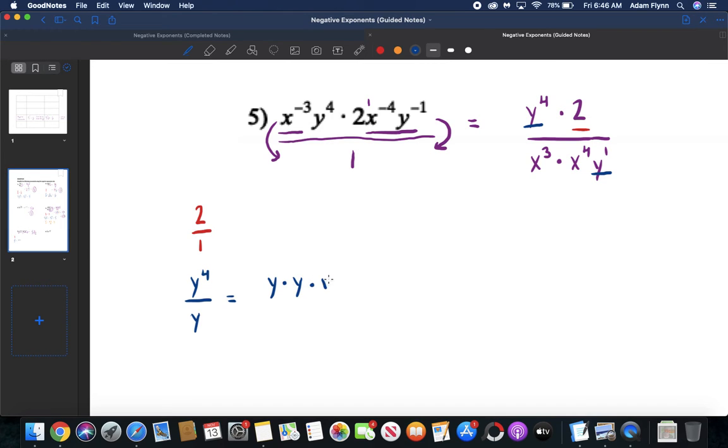This would be a good time to point out too that exponent problems like this, when you're simplifying, the way I teach it might be a little bit different from the way Mr. Chaponis teaches it or Mr. Jakes teaches it, and that's okay. There are different ways of solving these problems. As long as you're doing it correctly in an organized fashion, I will support whichever way you like to solve these.